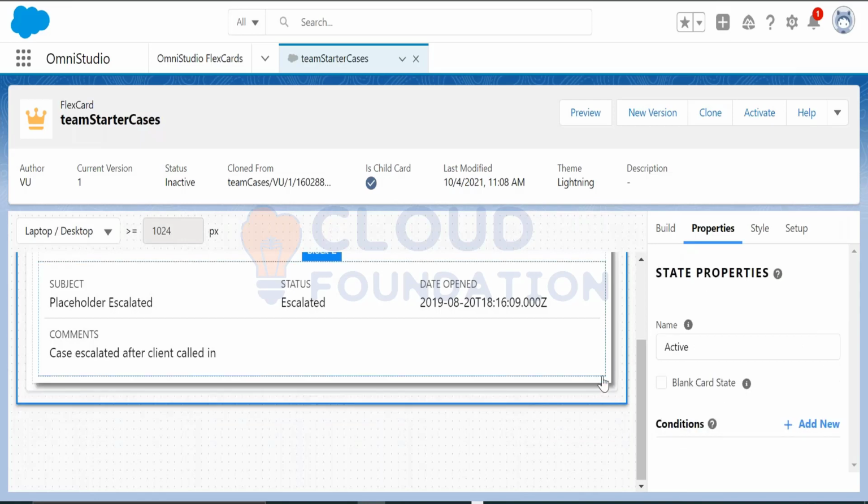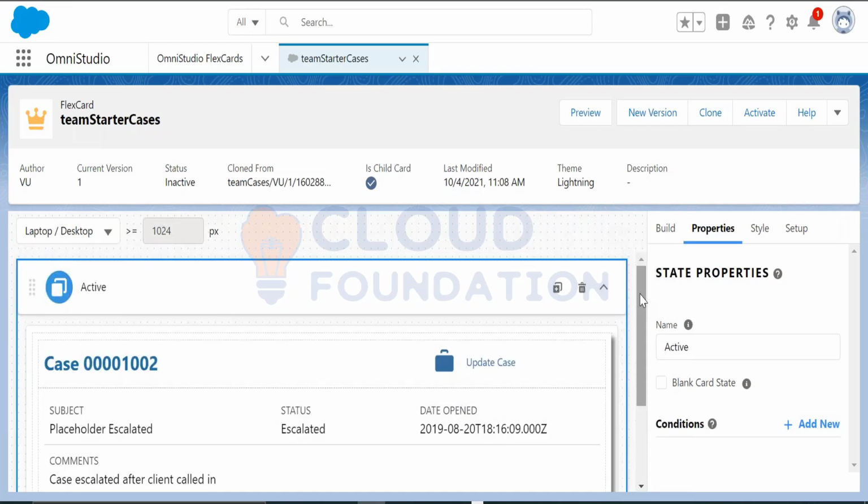Clear, everyone? Now the forum is open for question and answer. Any questions you have? Do you have any questions? Anyone have any questions or queries about the case study or the FlexCard Designer tool, which we are going to start working on?